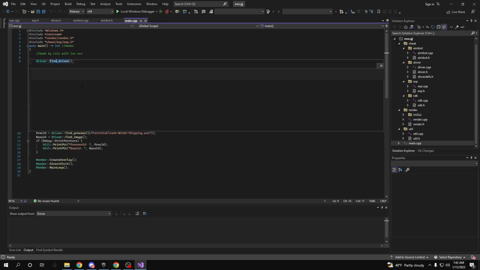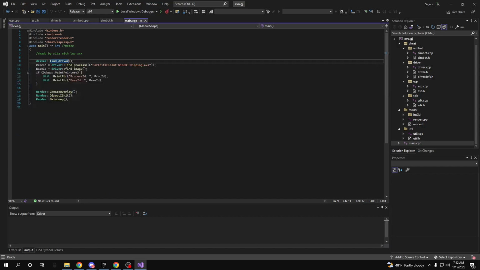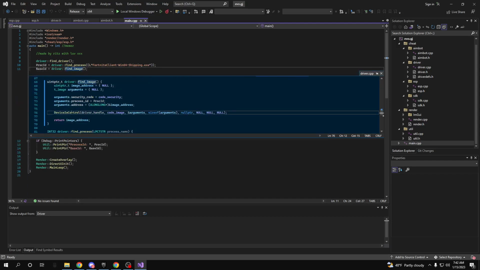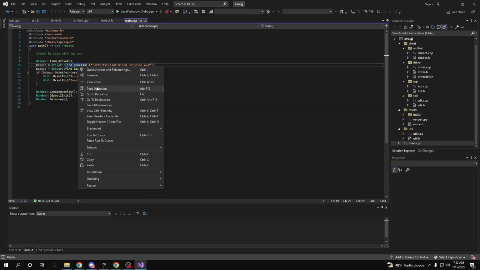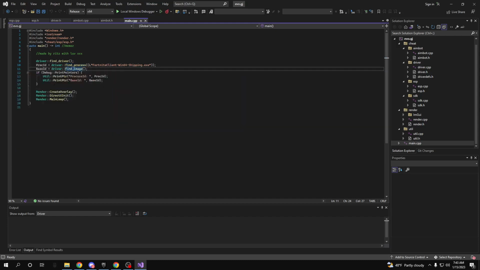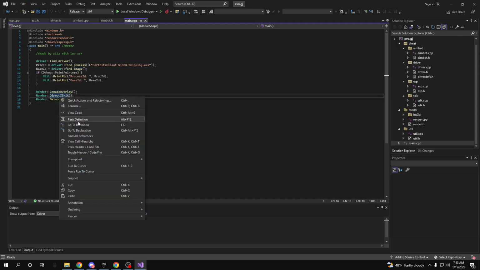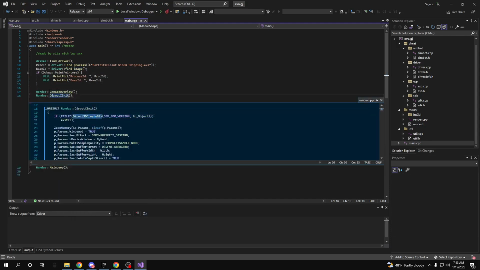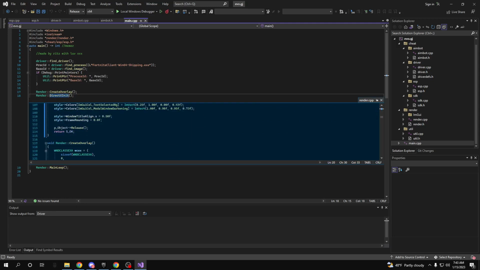First it'll find the driver handle, and then once it has the handle of the driver, it will be able to communicate with it. It'll say it wants to find the image base, and it has the code image. Then the kernel driver will get that code, read the image base, and send it back to the user mode, and then it'll return the image address. And here it finds the process ID, and this is the module base, and then it'll create an overlay, and then you'll see here it has to init some DirectX stuff, and then init ImGui, and then the fonts and the styles, and yada yada yada.